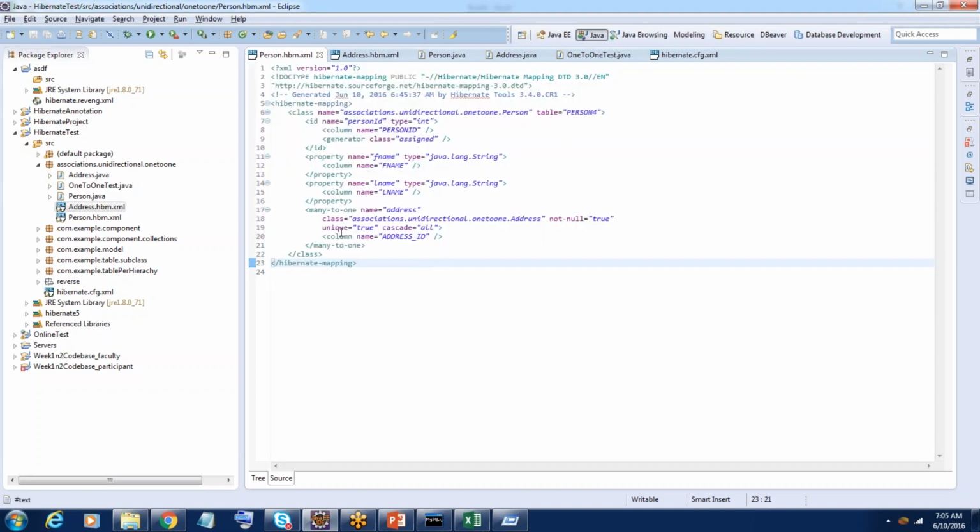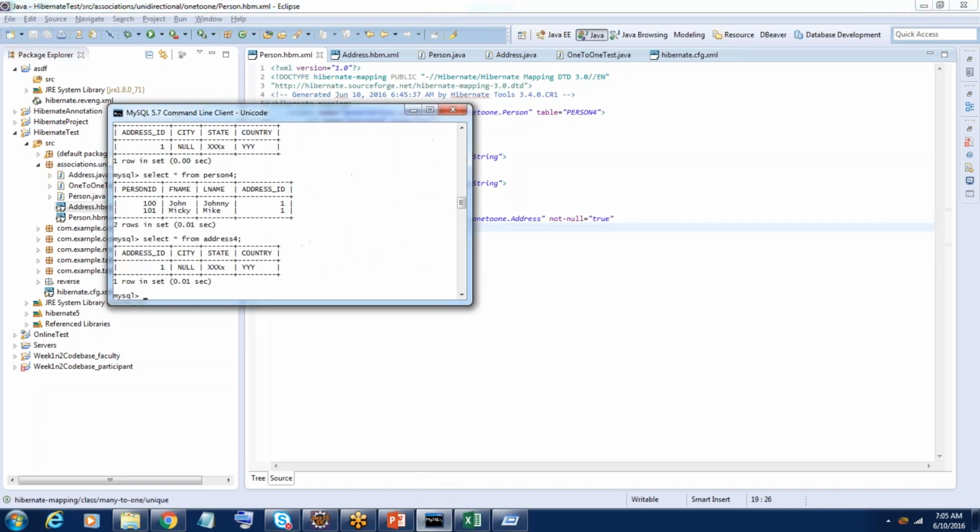This is not behaving as one-to-one. This constraint, unique equal to true, is not being applied over here, because it is accepting duplicate values. On the foreign key we are trying to apply this constraint, but this is not working. This is accepting duplicates. Anyway, I'll check this out.